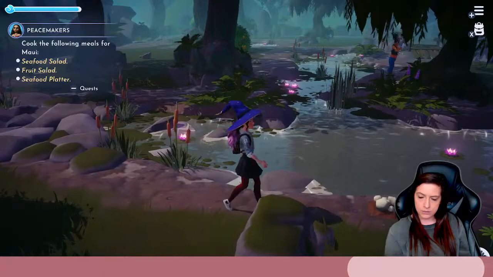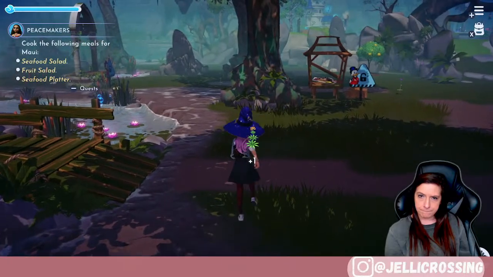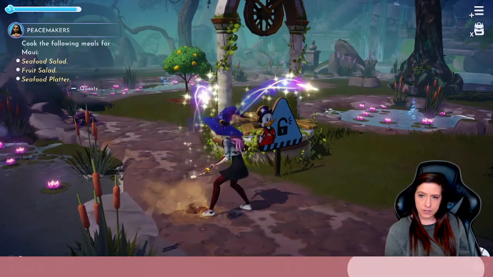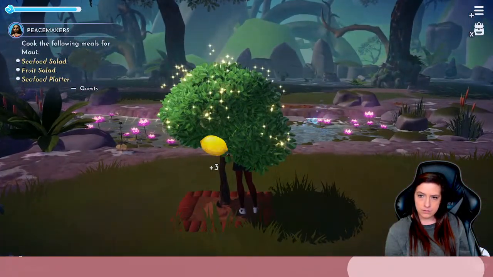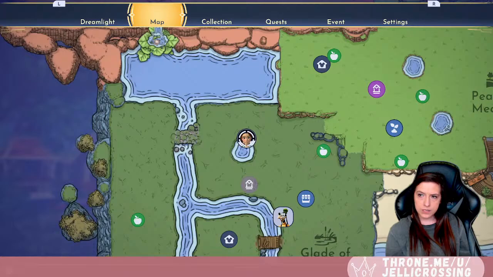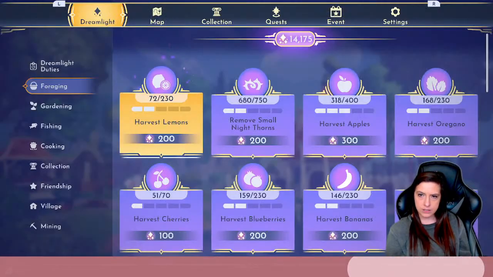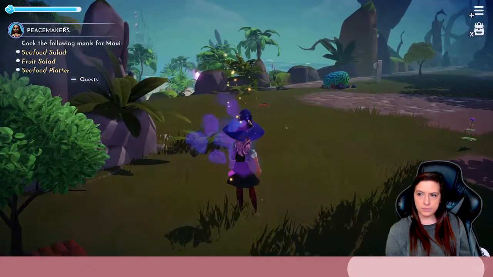I also don't understand where you're supposed to get clay. Here's a lemon. I might actually have to look up how you get clay. Okay, here we go. Let's see. Did we get it? We did it. Okay, that's fine. How many more do we... Oh, there's one right there. Okay. Let's see. Are we gonna get it from this? We did. Love it. Okay, so we got 100 there. And then catch 3 fish. Okay, easy peasy. Let's do that.